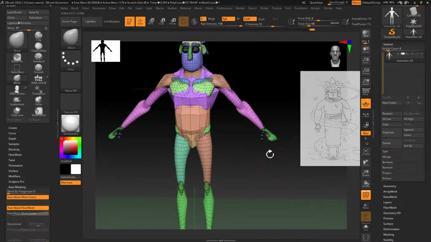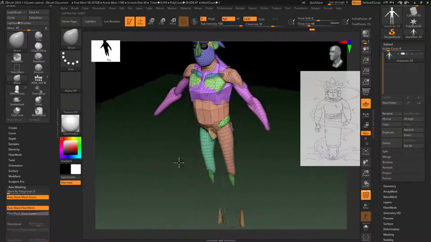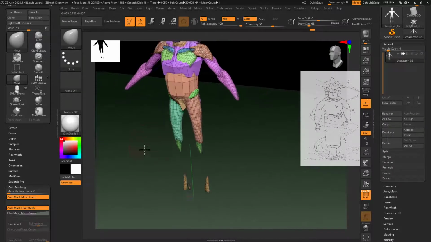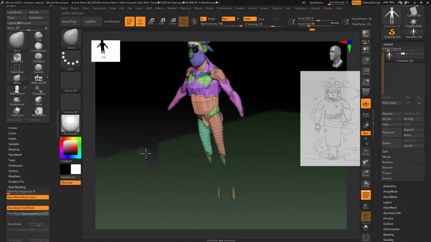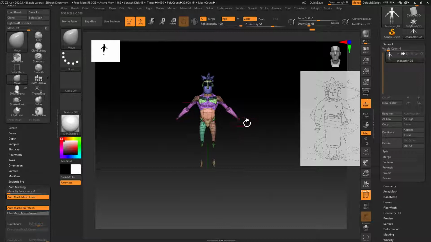I'm gonna press Control Shift and click and drag to invert the masking, and I'm just gonna click here and start hiding the things that are gonna be part of the hand. All this stuff here that is hidden is gonna be part of the hand, but shouldn't be there. We're gonna find out in a minute why that is happening. By some reason, some of the stuff here had the same color as this, so that's why they get hidden as soon as I click. That showcases the power of the polygroup: if you have something that shares the same color, as long as you click on any part of it, the rest that share the same color will be hidden as well. But that's not a problem.